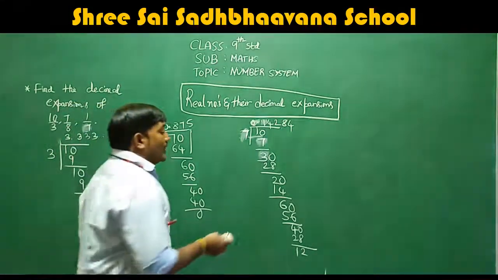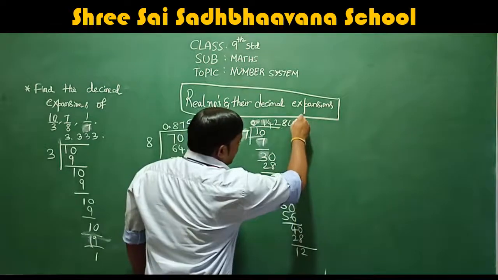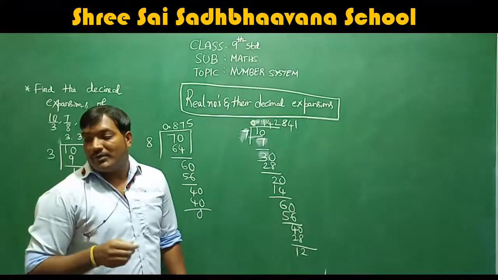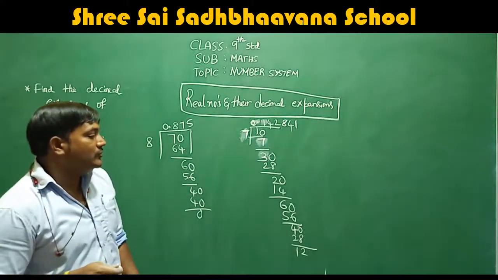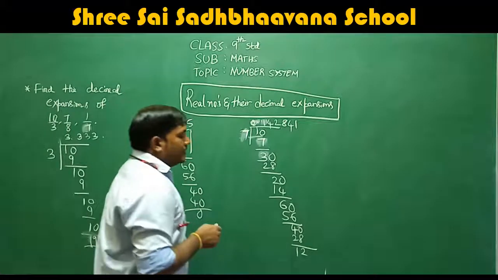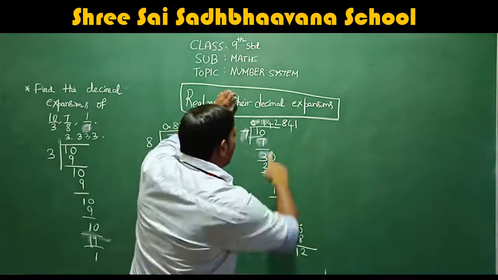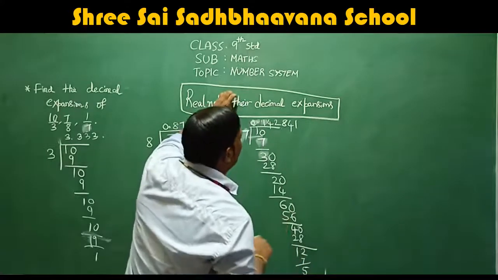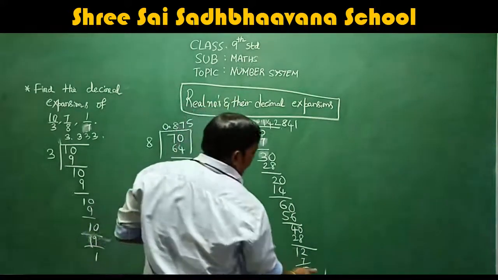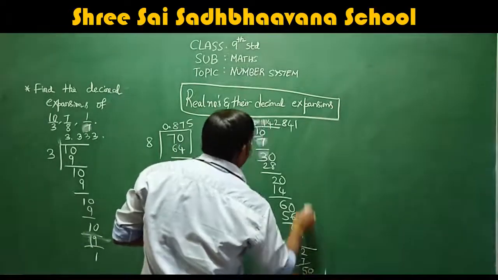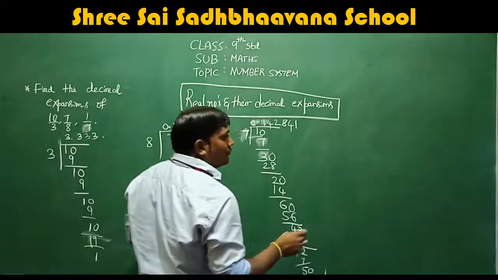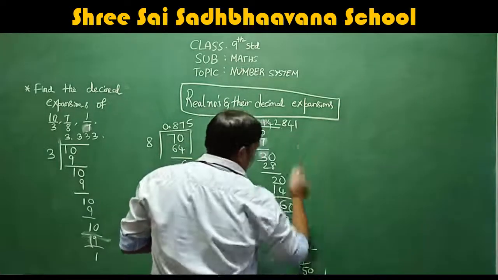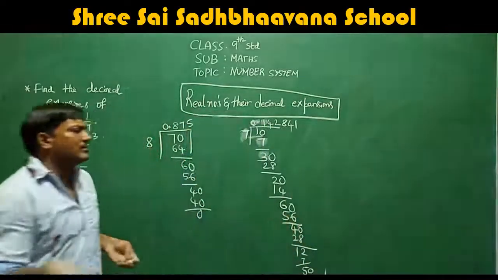Again, what you get? 12, in the sense you should take 7 ones are 7 only, isn't it? I think here, yeah, that's correct. So you just go with 7 ones are 7, which will give you 5. So this division keeps on continuing. So again you will get 50. See here, 50 you are getting. It means 7, how many times? It keeps on continuing, so we cannot continue this.